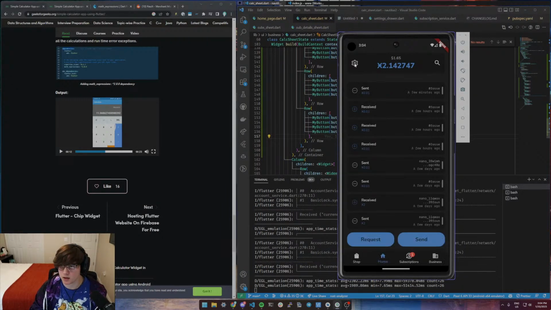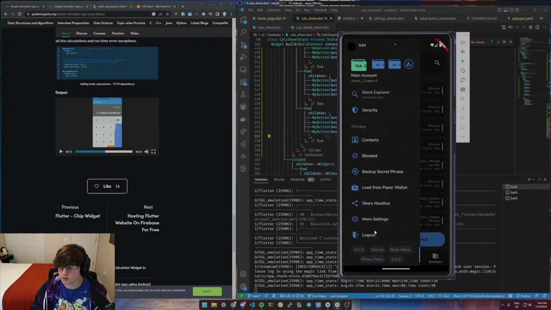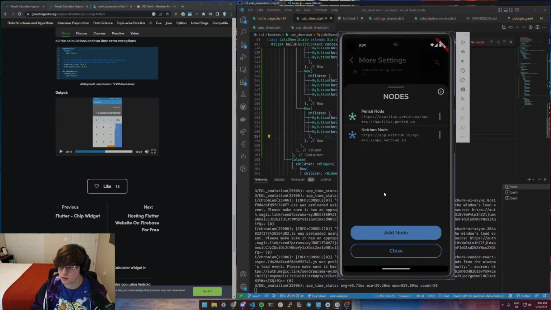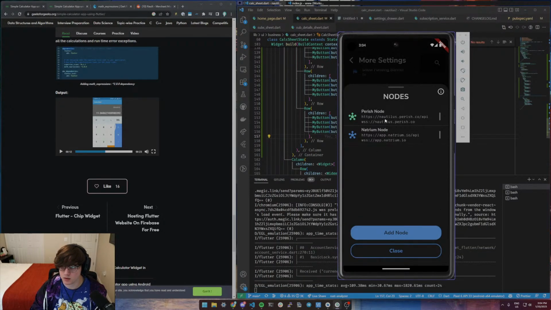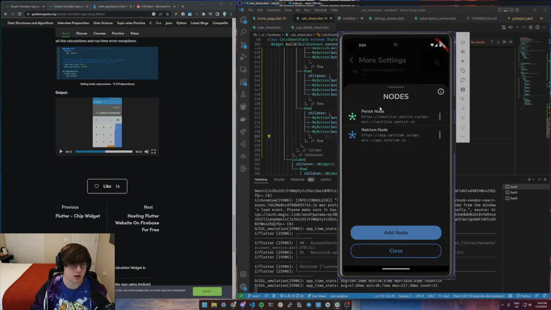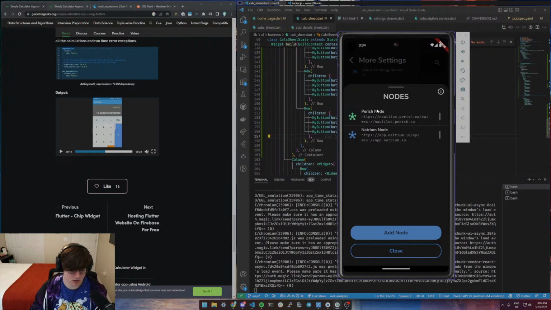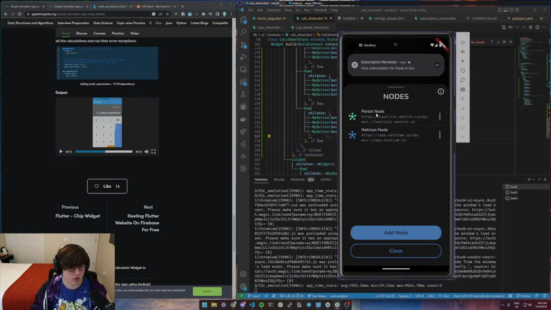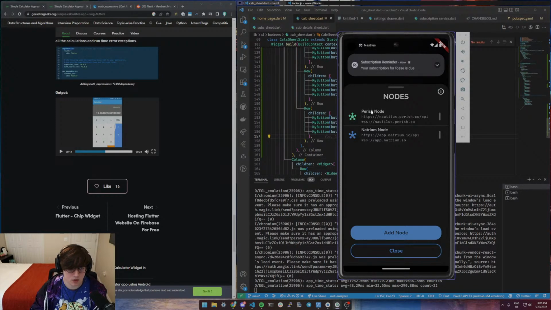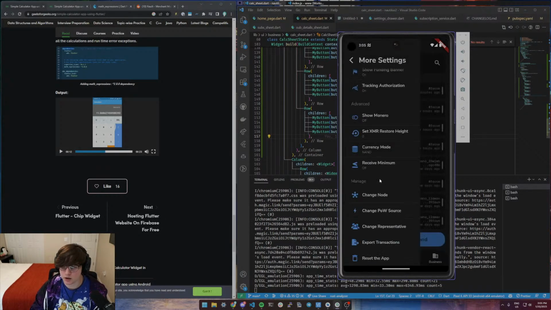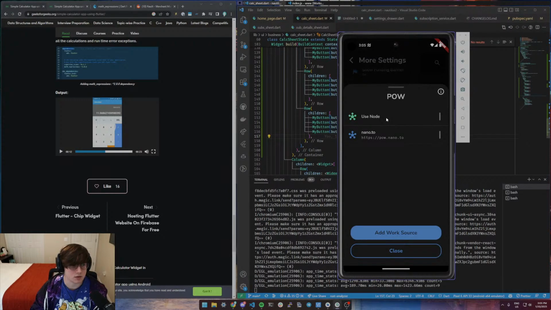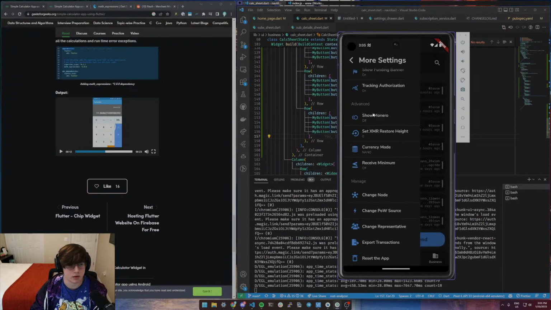So what Paper is talking about is this feature. So the Nautilus and Atrium modes work because they are on similar backends, and they have the extra layers that go on top of the regular RPC calls. But if you use your own node, it's still a little bit janky. Changing the proof of work source, though, that does work. Yeah, it does work even if you're on your own node, I believe.